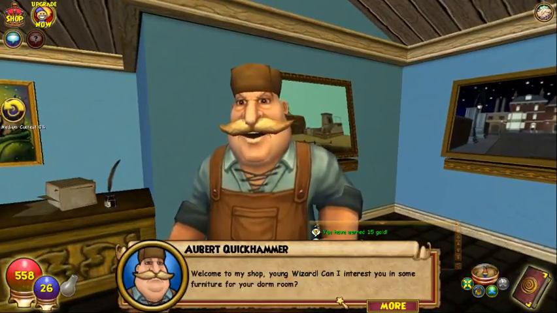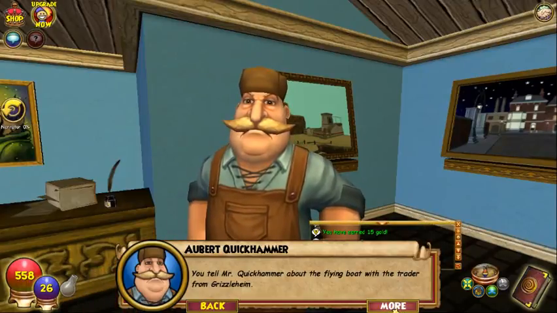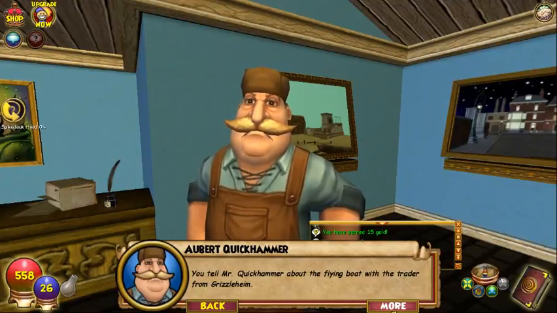Welcome to my shop, young wizard. Can I interest you in some furniture for your dorm room? You tell Mr. Quickhammer about the flying boat with the traitor from Grizzly.